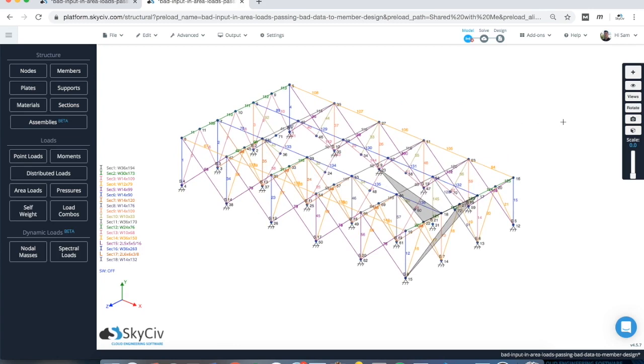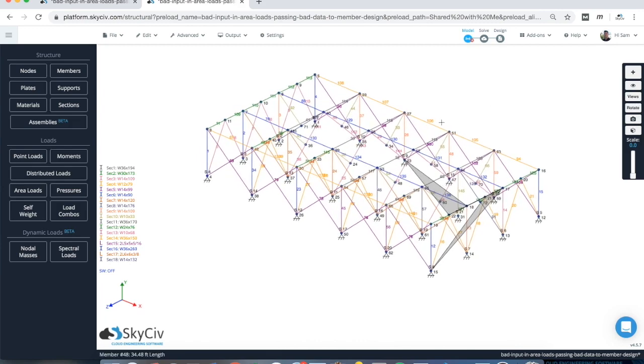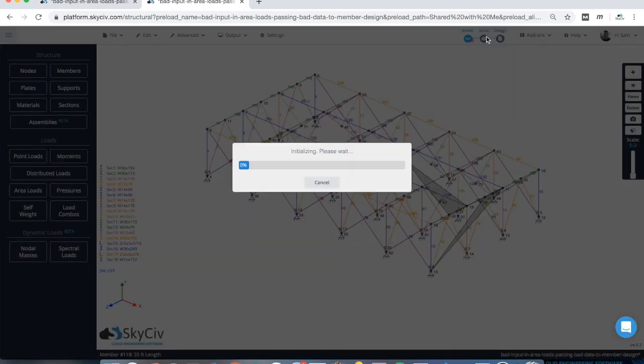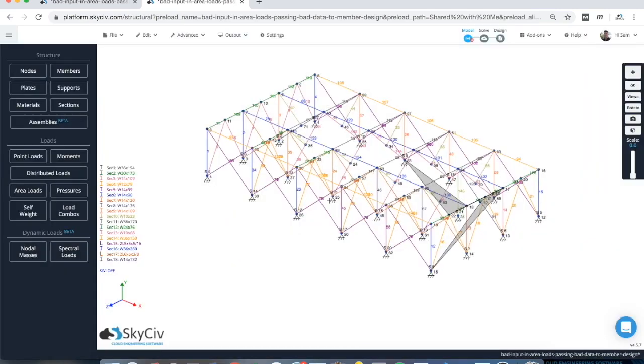Really, plates don't have much difficulty solving, but in this case I've actually gone through and made an error to simulate a broken model. And so what I'll do is I'll try to run a solve and it'll come back with some form of a solve error, but it's not really giving me much information. I can view the tips in my documentation, but it's not going to go into specifics of this particular error. It's just a general solve error. So from that information, I'll look at what's different in this model. And I can see these two plates.